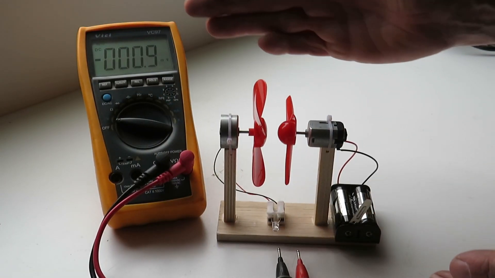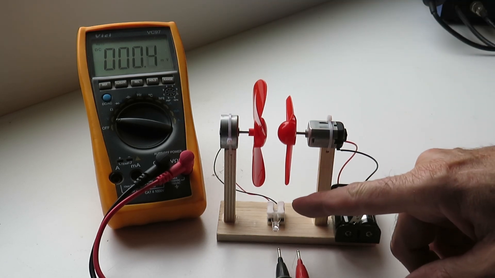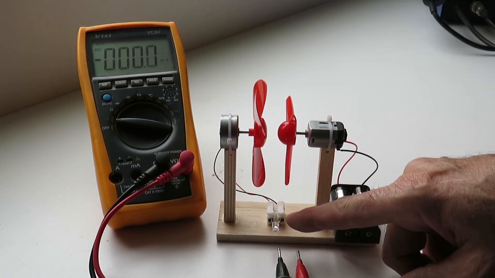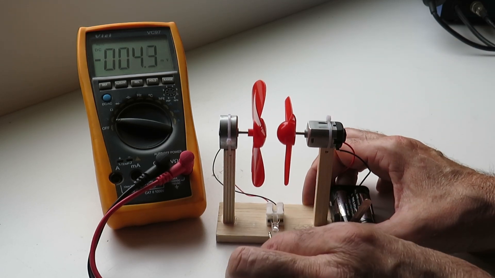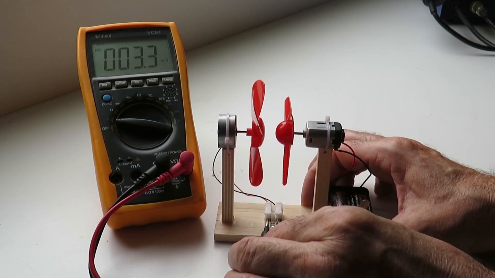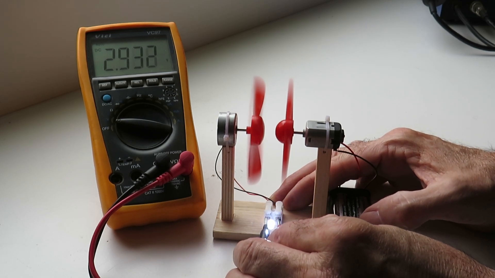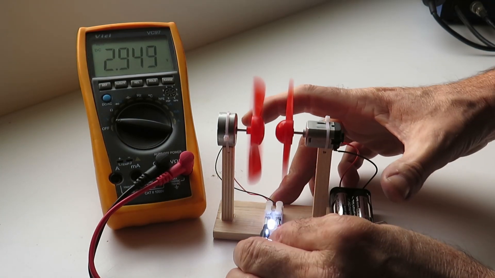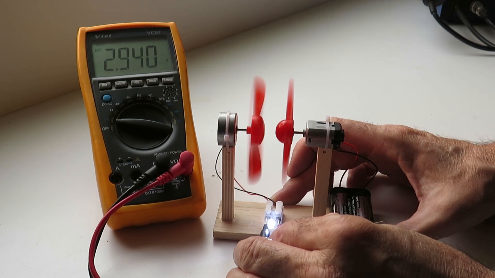Ok so finally then, I just thought to demonstrate how much voltage was coming out of this generator. Now it might not be surprising to some people because an LED requires around about 3 volts for it to operate properly. So we'll put this in here and switch on. And you can see that the generator motor at the back has given us around about 2.9 volts of direct current.